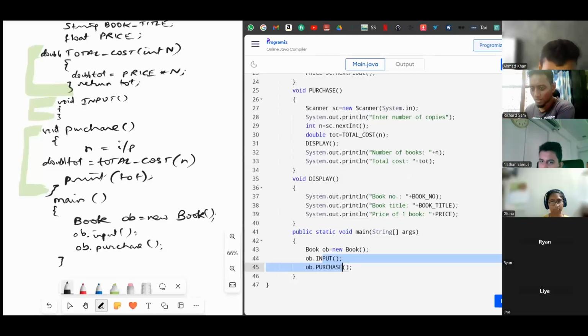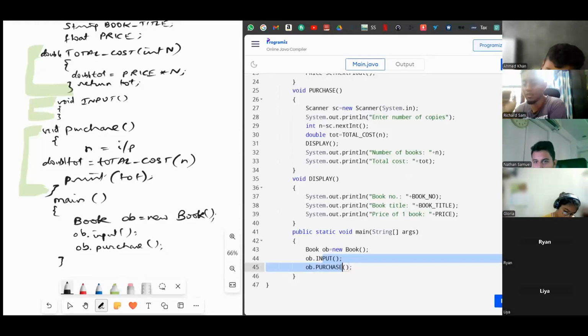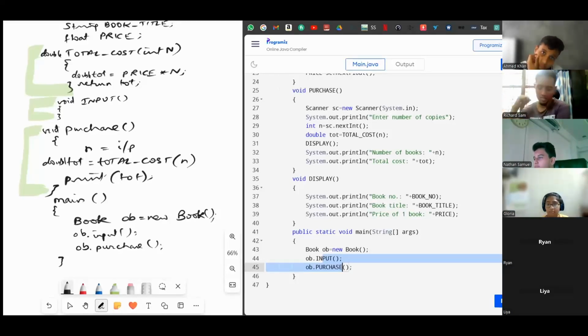Nathan, you're saying something? No. Nathan, you put your mic on the noise cancellation, put it on medium, otherwise there is too much background noise. Medium or high, put it on high actually. I leave it on high. No, I put it on auto right now. You put it on auto. Auto will automatically go to high.